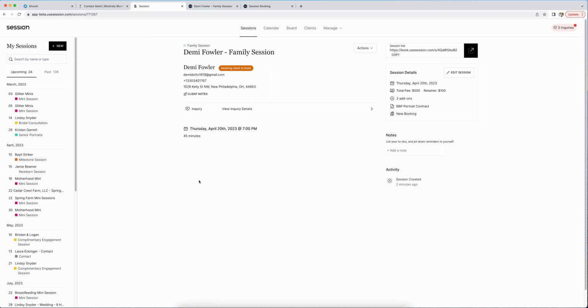So I'm not complaining that I had to make this workaround, because this works just as good as any official lead capture form would. It keeps all my inquiries in one place and keeps me organized, and it fast tracks the client's process, because when they have sent their inquiry in, I already have that information put in for them. So I'm expediting their booking process pretty much by sending them that pre-created link when I'm converting that inquiry into an actual booking. So I hope this helps somebody.